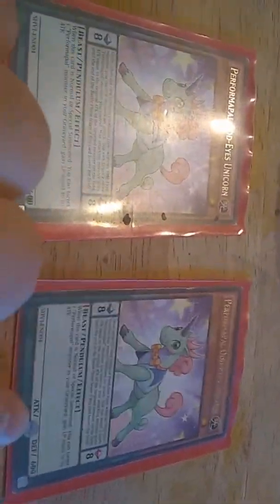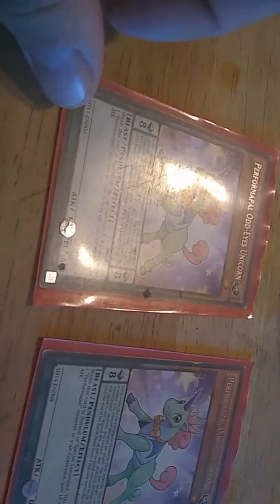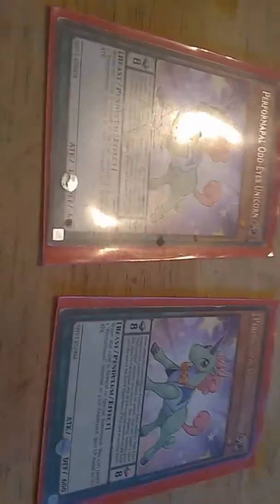Then for my Odd Eyes support in the main deck, I've got 2 Performapal Odd Eyes Unicorn. When this card is normal or special summoned, you can target a Performapal monster from my graveyard and gain life points equal to its attack. He's also a scale 8, which is very, very useful.